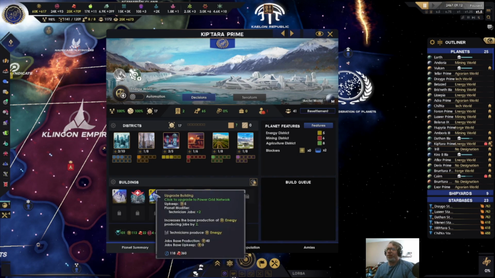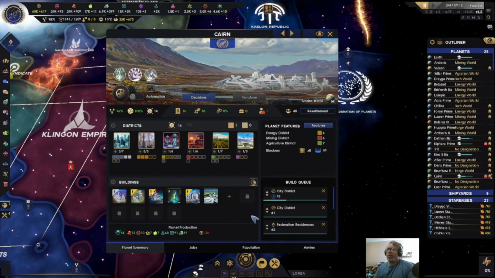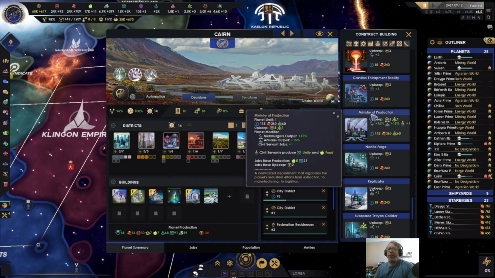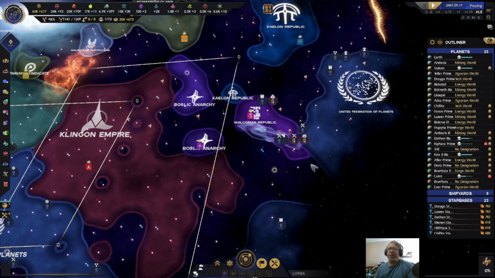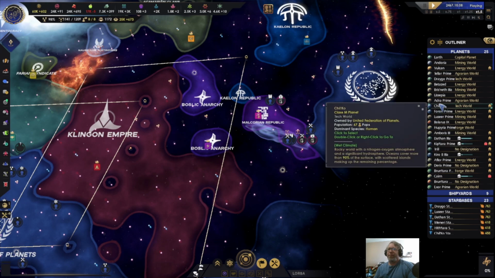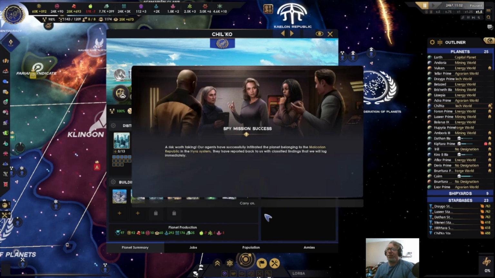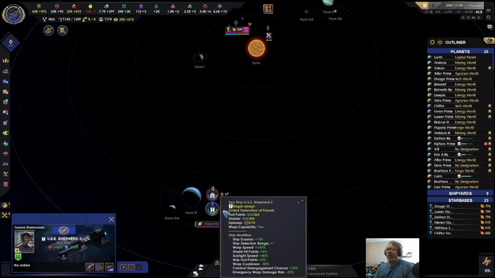Okay. Upgrade that first. 1-2. It's only a size 14. You know what? Let's just throw another dilithium maker there. Eleven jobs, 19 housing, so we're good there. Research modeled. Great. So back to the Hyra system.